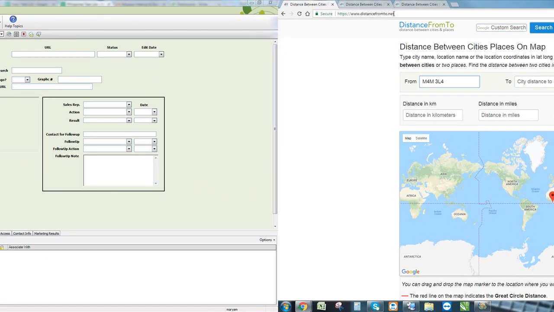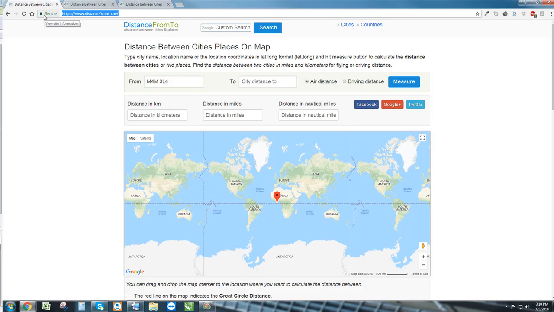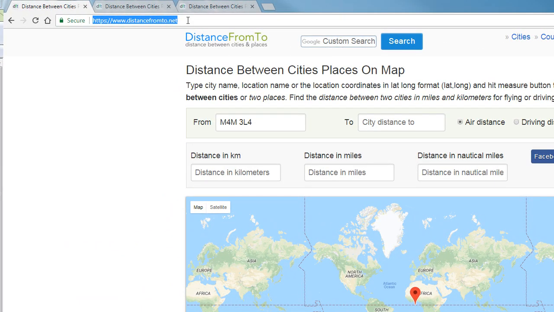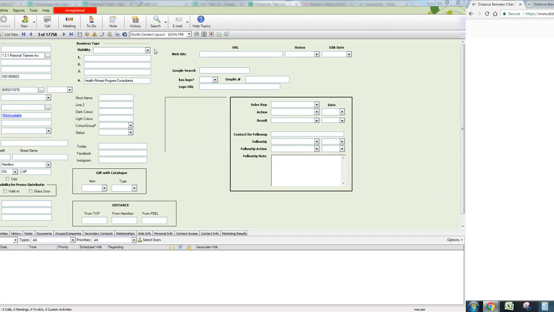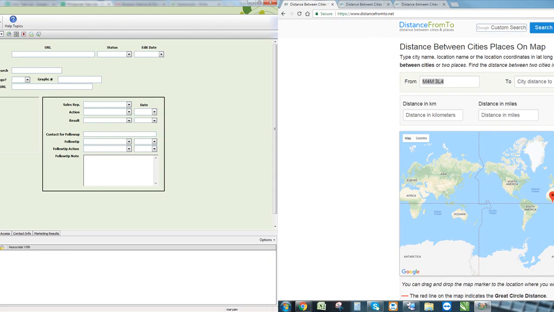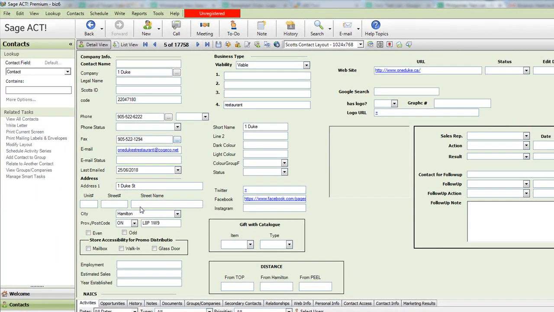If I look at here, this is the address of the website that you should go to. It's distance from to .net. For the top, it's this address. It also goes on men's shirts. Let me go to a better one. We can have better exactly like this. We're going to make the logo. This is the way that you should do it. Copy this one here, ladies' shirts, put it here, the men's are just going to be the same one, and then it is odd, so select odd.